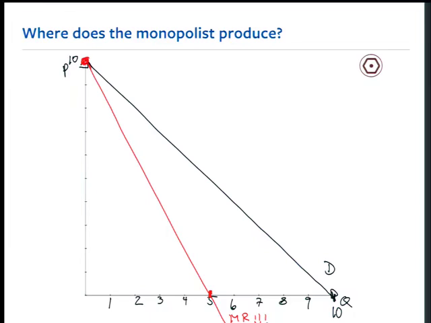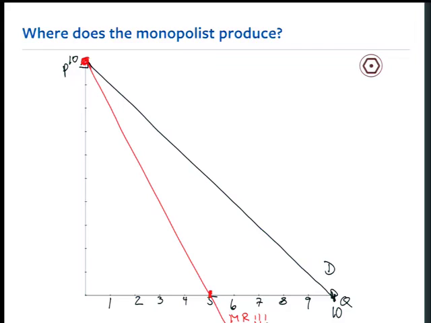Does it ever make sense to produce more than 5 units in any state of the world for this monopolist? I know you got to raise your hand for the dollar, though. Yeah. Why? Now you're overthinking it already. All right. So what happens if I'm going to the right of 5 units? Is my marginal revenue greater or less than 0? Yeah. So if you increase output, and remember, it costs you to produce output, and your total revenue, the total amount of money you take in, decreases, would you ever produce there? Never, right? You would never produce anywhere where increasing output actually leads to less total money taken in.